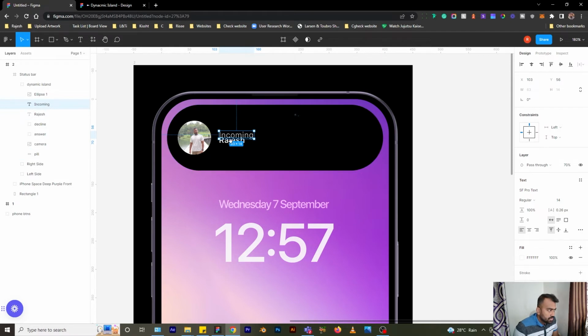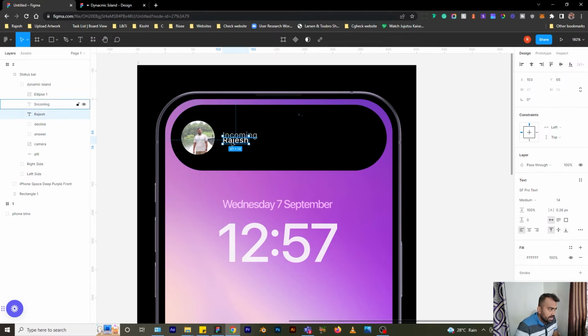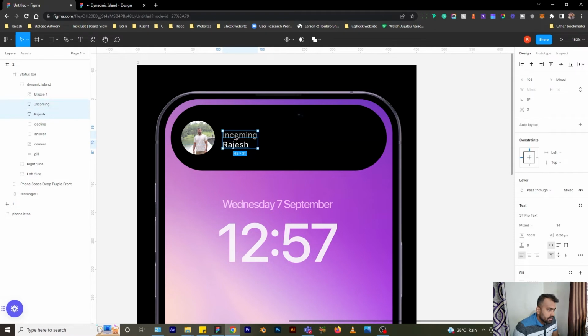So for this incoming, it will differentiate both the text, and bring it here. Yeah, it's looking good.